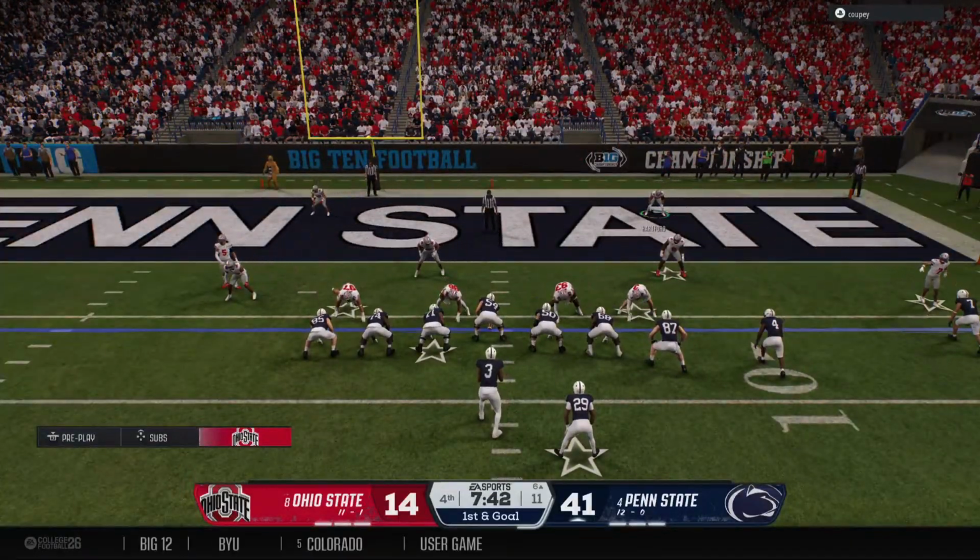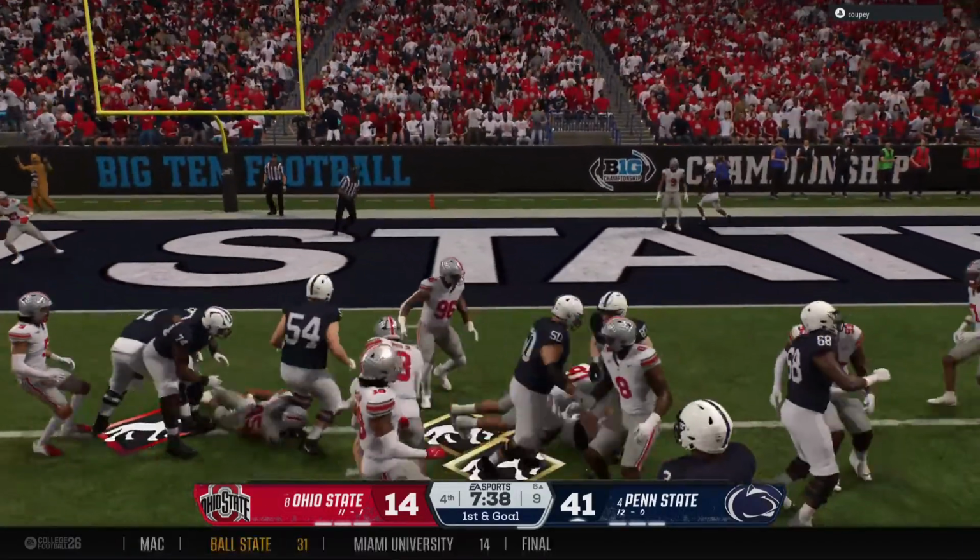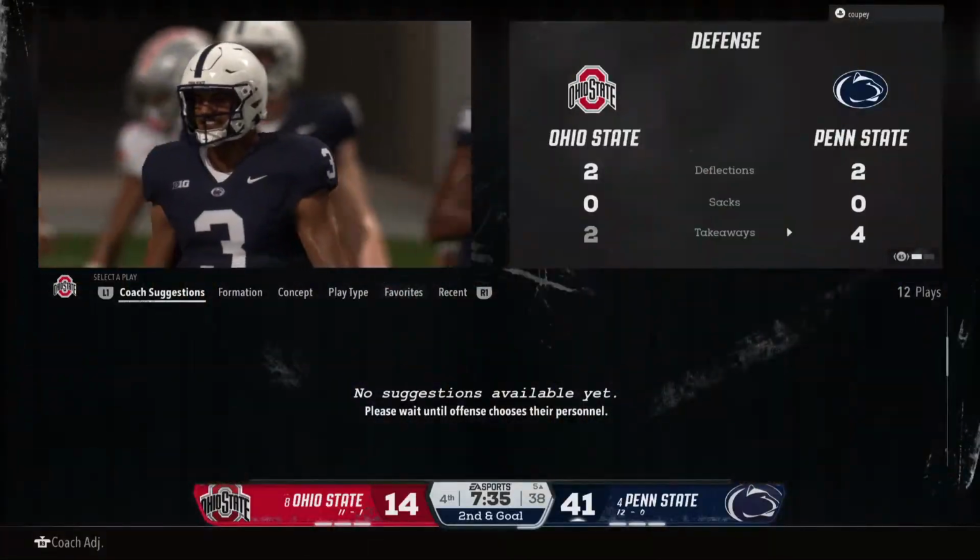The Nittany Lions line it up with 1st and goal. Keep it on the ground on 1st and goal. And now the defense able to bring it down.